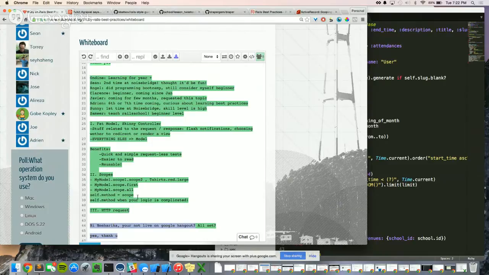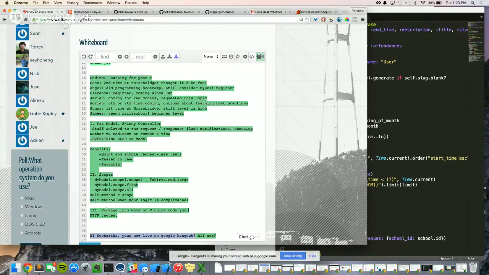So if you feel like you're writing some code that isn't so specific to your application that you could reuse, then either you could use a gem that's out there or you could write your own gem, which Adrian has conveniently done a blog post on. So I can show you guys a link to that. Package into gems or plugins code you would use across applications.